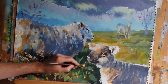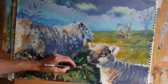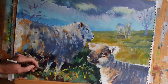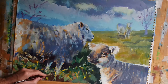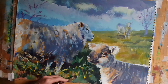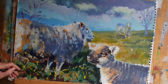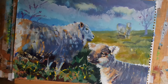So now, using a mix of the ultramarine blue but with cadmium yellow, and with a larger brush, I've now darkened that region. And again, I'll use this mix to put in some shadowy blades of grass. And I think we'll call that one finished now.